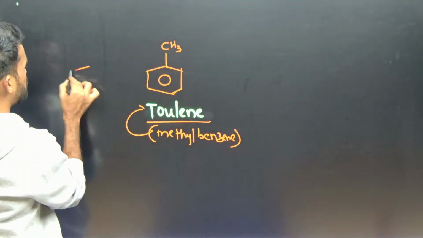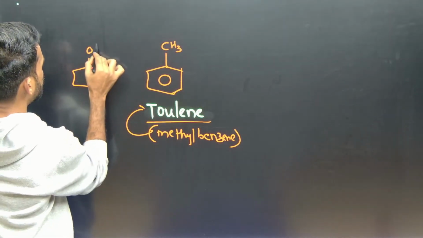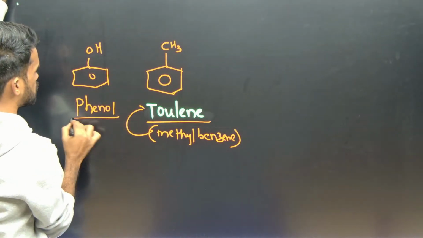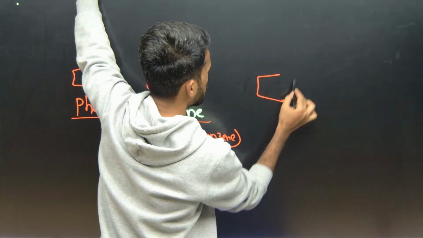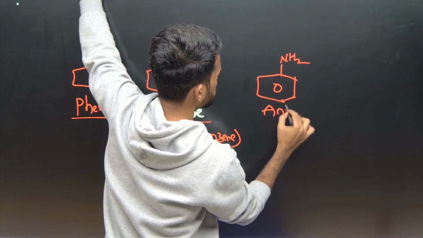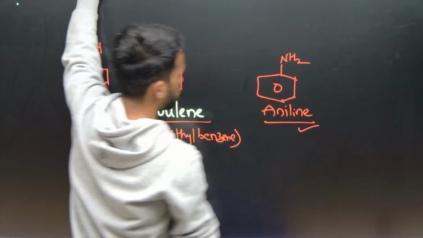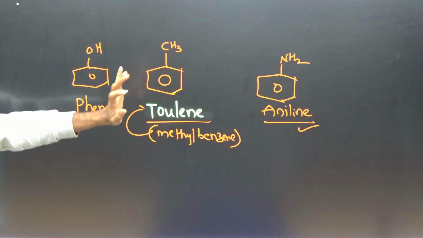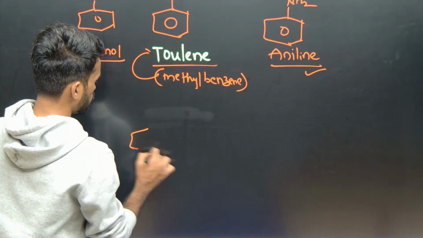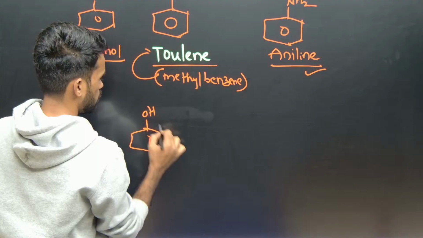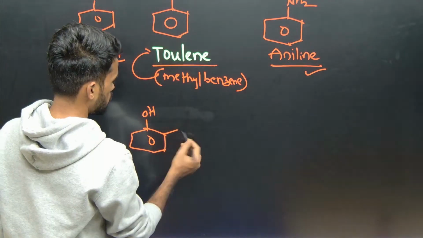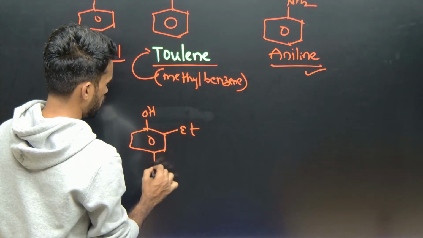Now on this benzene ring, if we have an OH group, we call it phenol. Phenol is an accepted IUPAC name also. And if on this phenyl ring we have NH2, you can call it aniline. So these are common names, also accepted IUPAC names. Remember these names first. Now for example, here on phenol, you have a methyl group or some ethyl group here, and one NH2 group here.